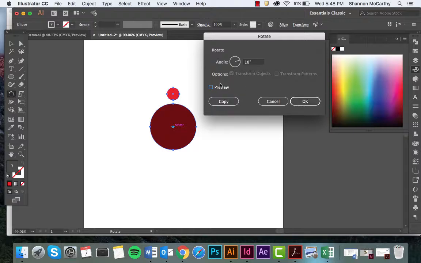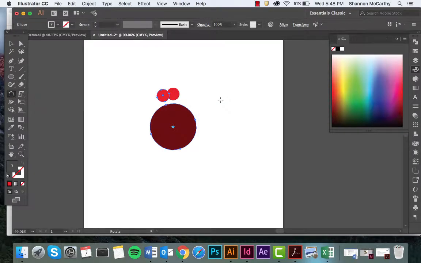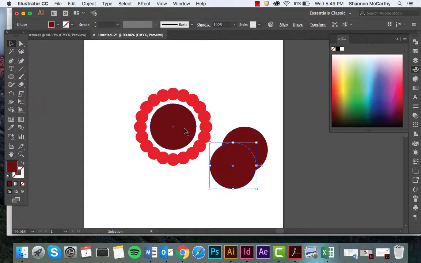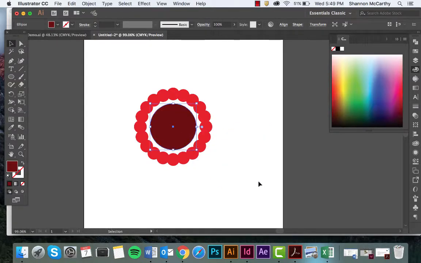And then instead of hitting OK, we're going to hit Copy. So you can see that this is pretty tight here, but that's fine. And now all I want to do is I want to duplicate these. So I'm going to do Command D for duplicate. And you see that it's duplicating quite a lot. Now what's actually here is that there's tons of shapes under here, but they all stayed in the same place.